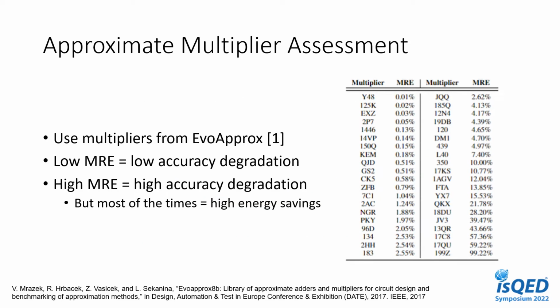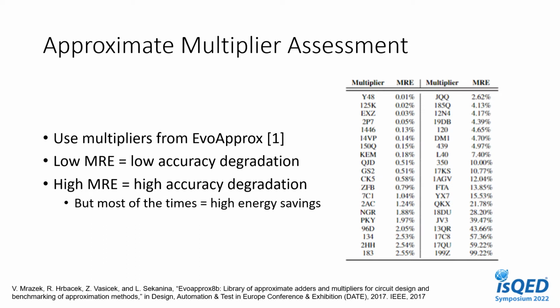We use the MRE metric to select 8-bit power-error Pareto optimal multipliers from the EvoApprox library that have MRE values below 100%. This table shows the utilized multipliers alongside their respective MRE, which ranges from 0.01% up to 99.22%, in an attempt to deeply investigate the impact of varying MRE values on different DNN layers.